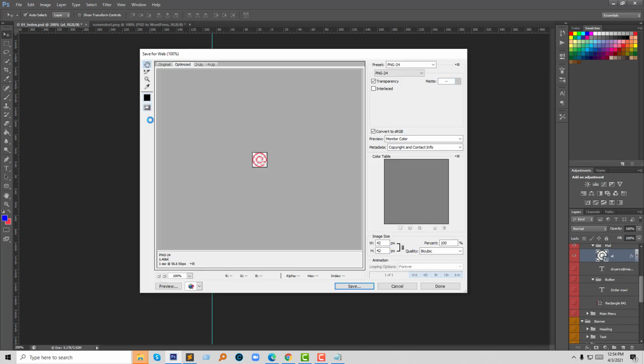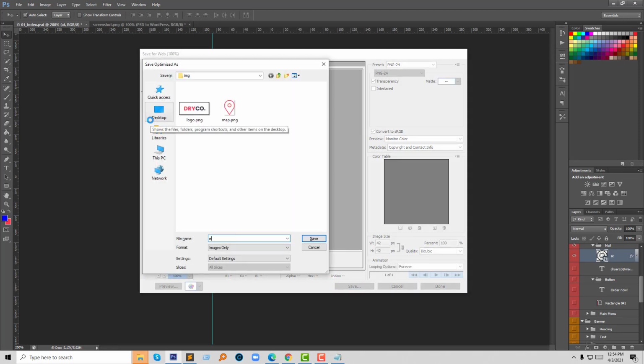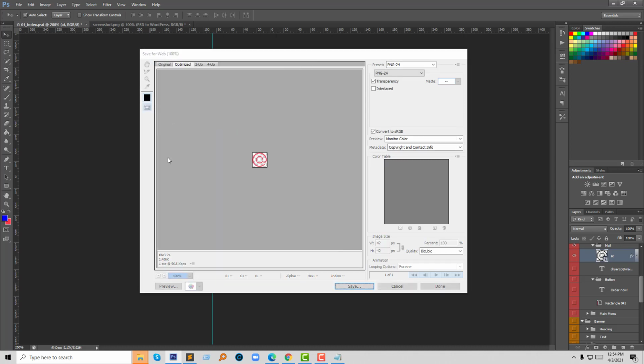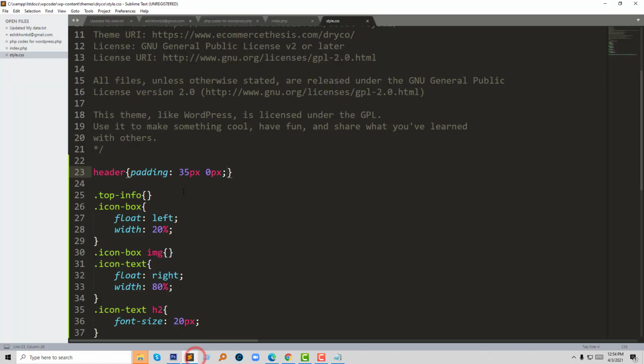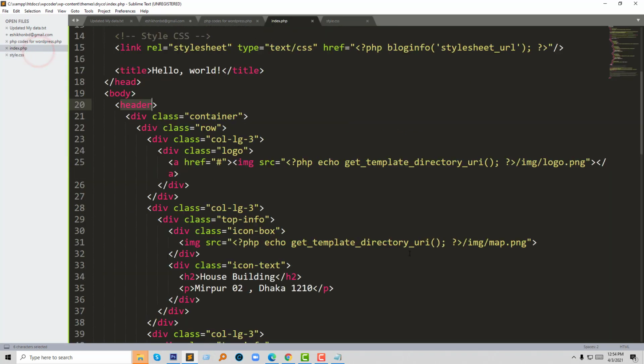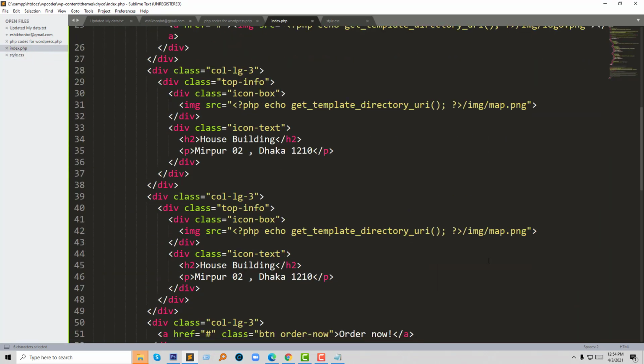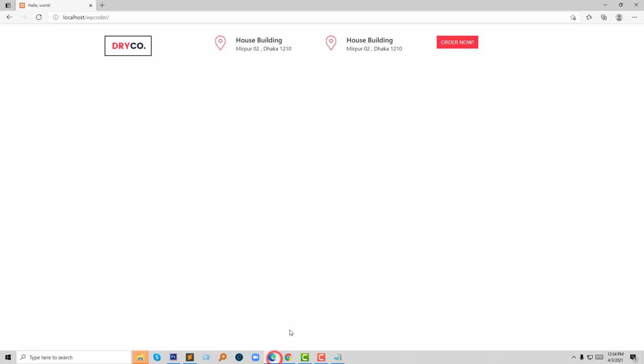So I'm going to add here email icon, map this one email icon. Wow, looks good. Now we need to keep this one in the little bit middle.